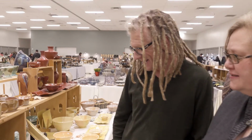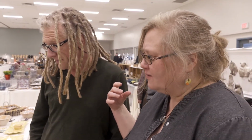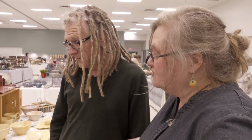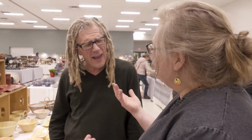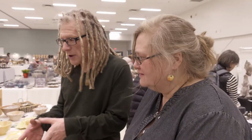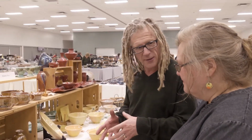So is part of your process trying to work with traditional shapes, like classic shapes, and then figure out where to go from there, right? I think so. I think before you can make it your own, you kind of have to practice it and figure out how it works first, and then once you know how it works, you can start to play with it.